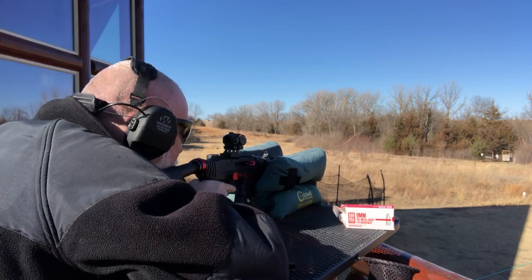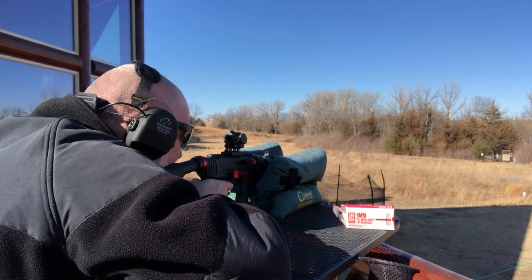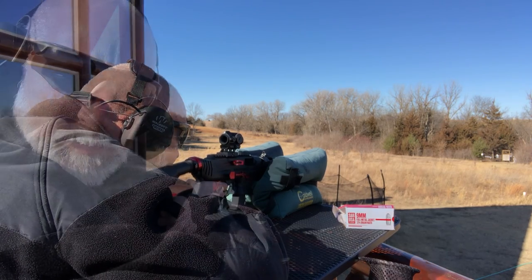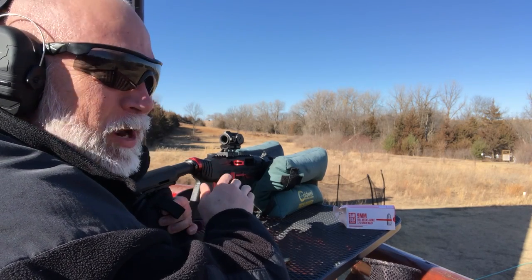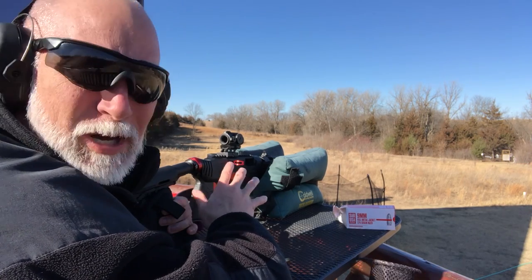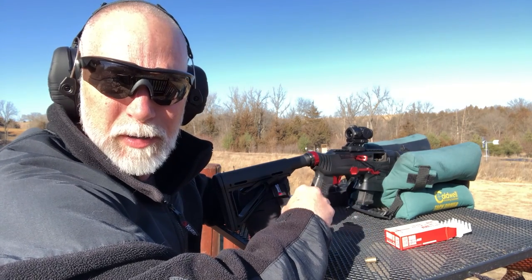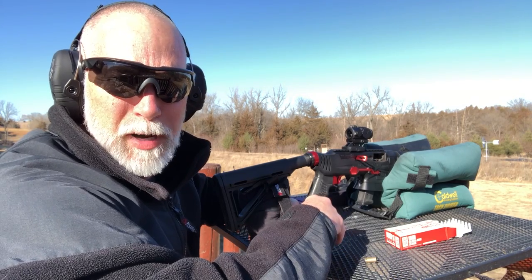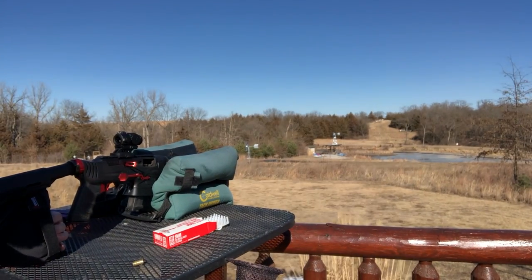Our light just disappeared. It's back on - let's keep trying. I think what happened with the light is the directions are really kind of difficult to activate the motion sensor. I did program it so that it shuts off after an hour and I bet that's what happened - then I had to turn it back on and dial it back up. I've got to figure out how to properly adjust that so the motion-activated mode is on. The optic's working fine - it's just the programming with the motion on/off versus the auto shut-off, which you can program anywhere from one to 12 hours. I just programmed it wrong. Hopefully I got that adjusted to motion-activated. Let's jump out to 200 yards and see if it's still on out there.